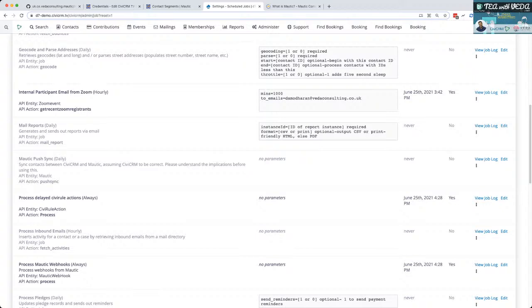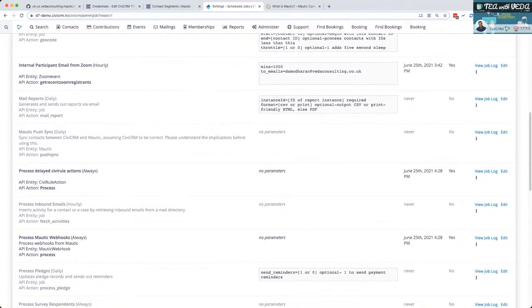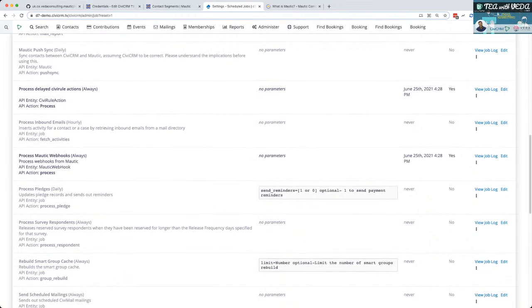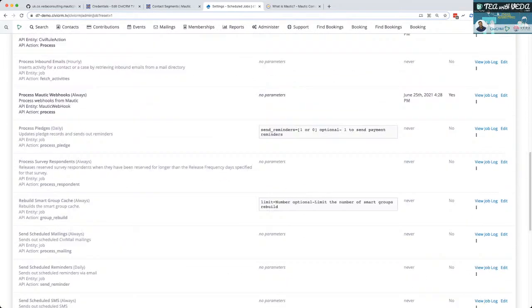You could set it to hourly. I wouldn't set it any less than that, because if the lists are quite big, then you're potentially doing a lot of work every hour, when you don't necessarily need to. It doesn't need to be real time for most scenarios. So I haven't switched it on. I don't want to. All I'm going to do is a quick test and then run it manually, and just make sure those contacts add in. I've got process webhooks set and automatically enabled. So that will start listening for events and processing webhooks.